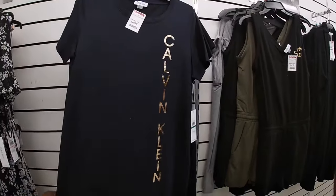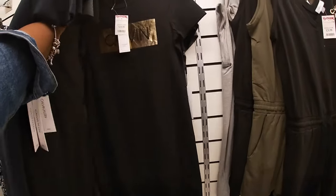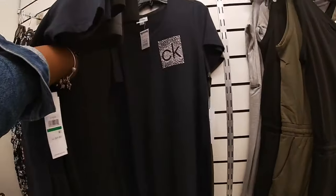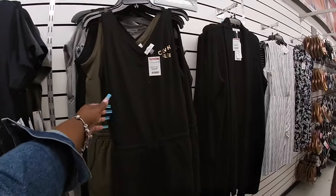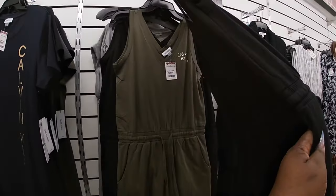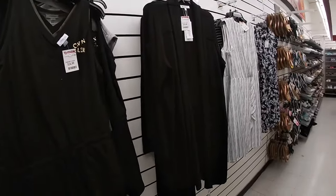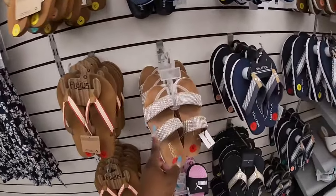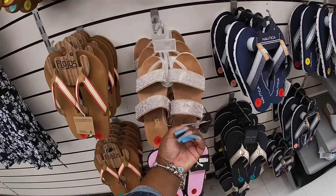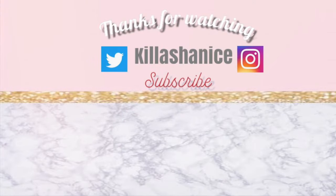I like dresses like this too — this one is $20. They have a navy blue, this black, and I see a gray. Black Calvin Klein. And what's the green one? I like the green one too. And these rompers are $25 — green, black. What's the gray? Calvin Klein, $20. But thank you guys so much for clicking on this video and shopping with me. I'm going to wrap it up right here. I hope you guys enjoyed. I just love these shoes. I'll see you on the next shopping trip. Bye!